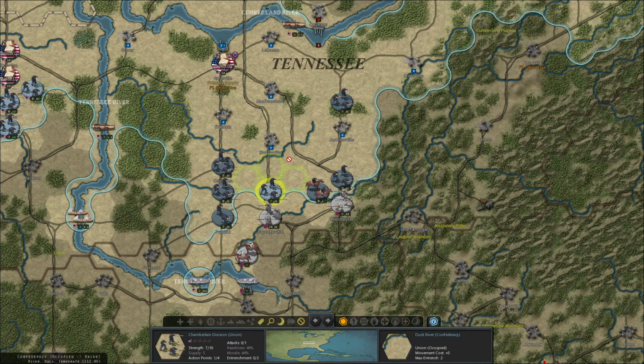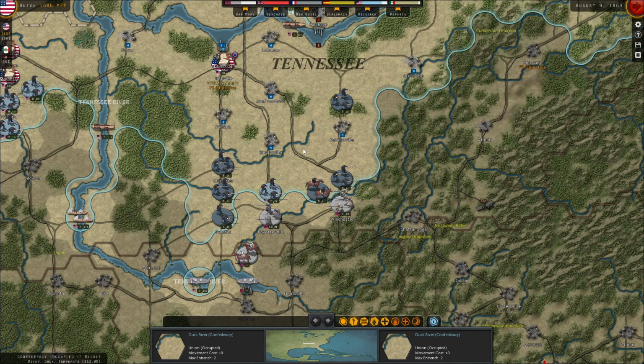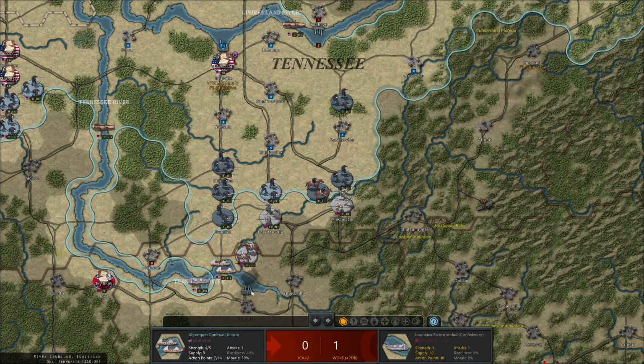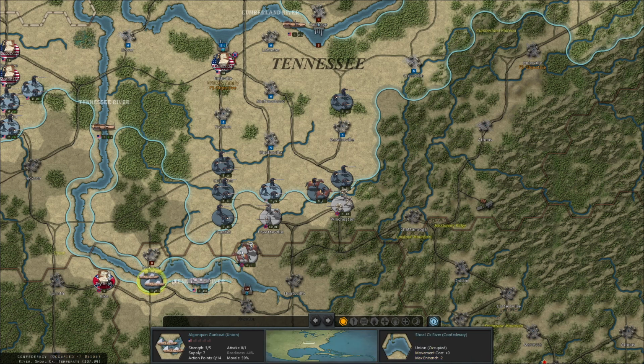I don't know if it's better for Halleck to stay in Nashville because it's a supply point, or if it's better for him to move. Hey, we destroyed the rebel ironclad. Give me some FS bonus. Hell yeah. Didn't even use one of my ironclads to do it.